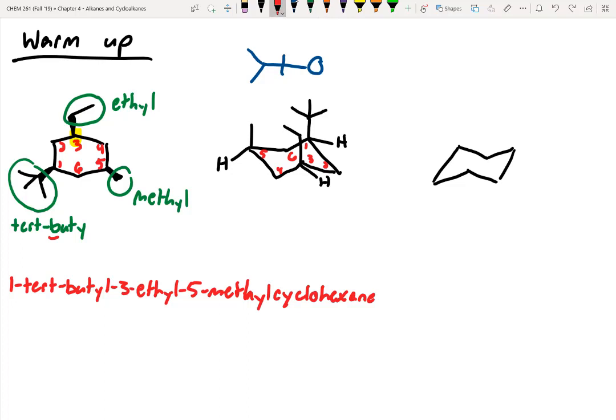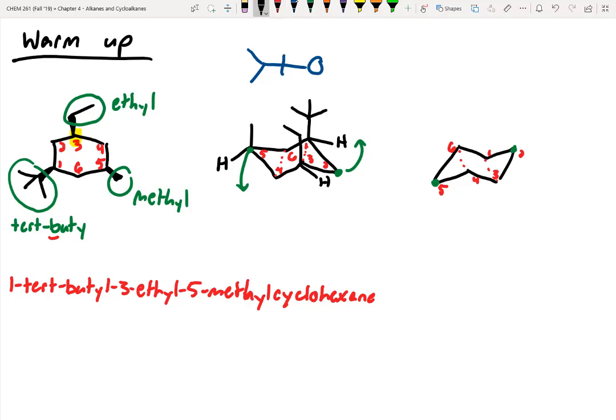We can do the same sort of thing, but this time with our chair flip, I'm going to imagine little hinges here. What was my footrest is going to be spun up. What was my headrest will be spun down. So we're going to do our chair flip like that. According to our numbering system, what's going to be right there? 2. 2 was the carbon on our footrest previously. So this is 2. Then 3, 4, 5, 6, and then we'll loop back around to 1. We're still doing the same thing, 1, 3, and 5.